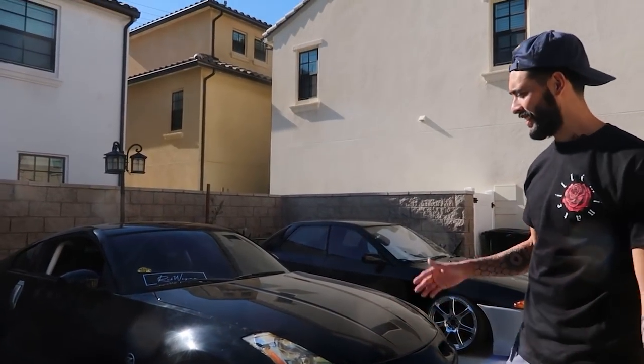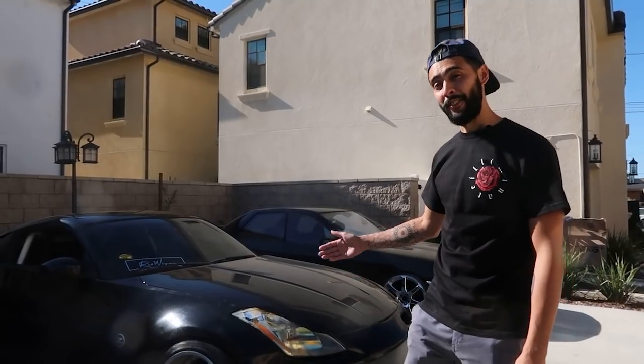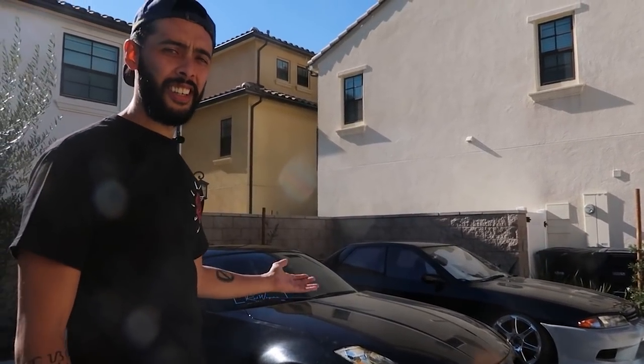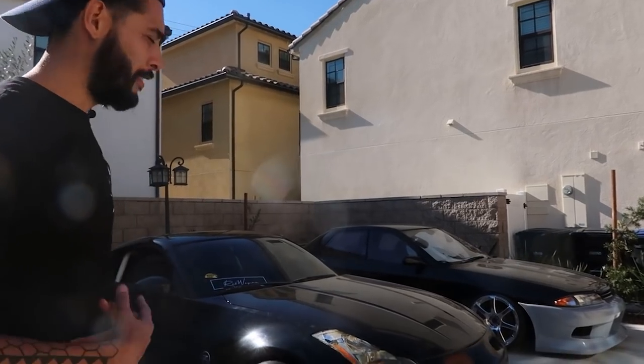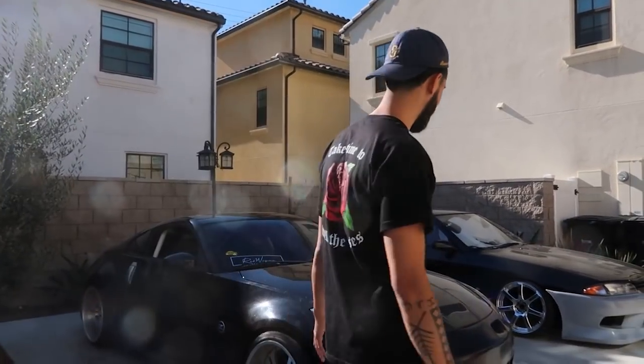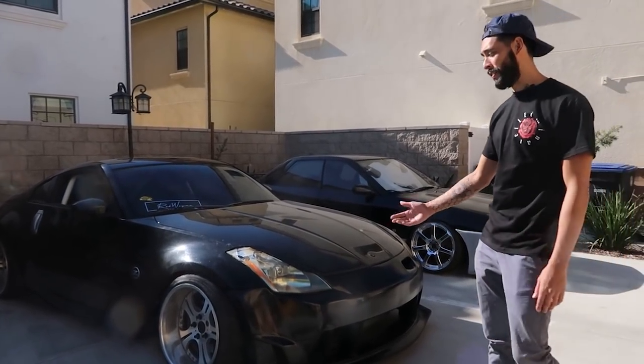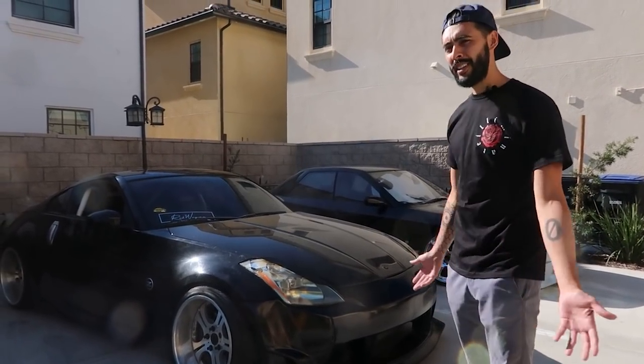I know, I know. It's okay — save the hate. I know that this is the official hoon-boy car of all hard parkers and drifters, but there is a reason why it is so common. It is a very, very solid car, especially to start with. I've personally always liked the way it looks, and straight out of the box you can get this thing for under ten grand, sometimes under five grand.